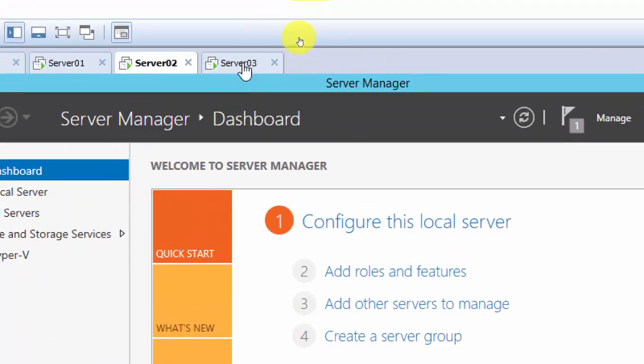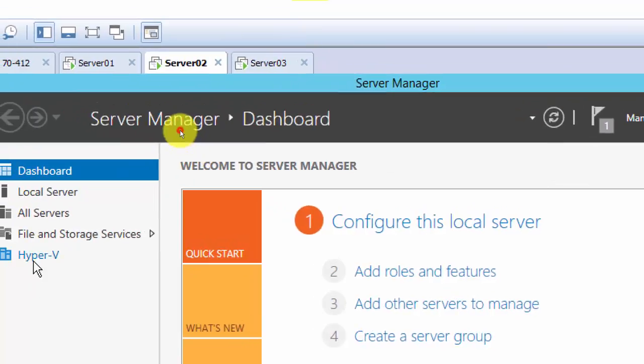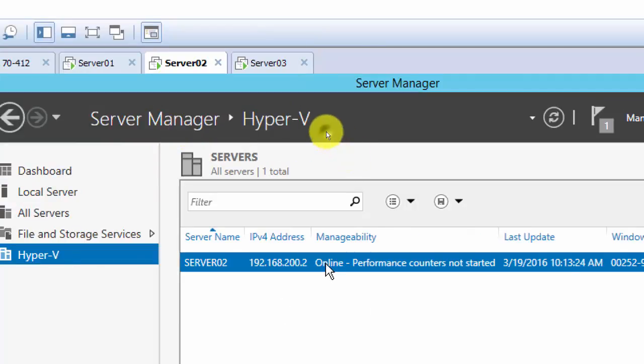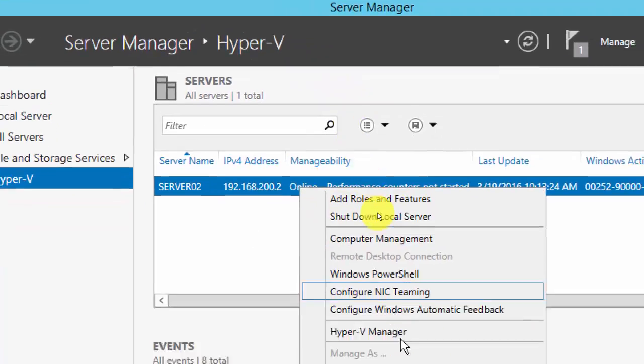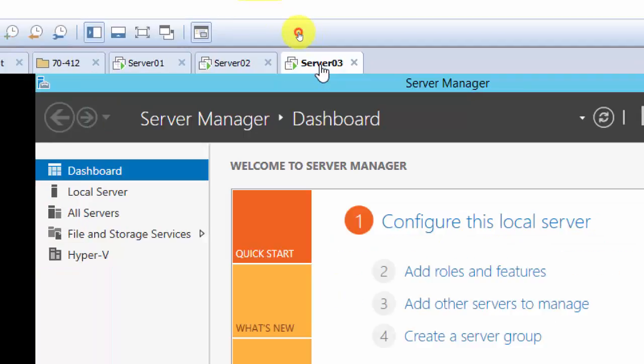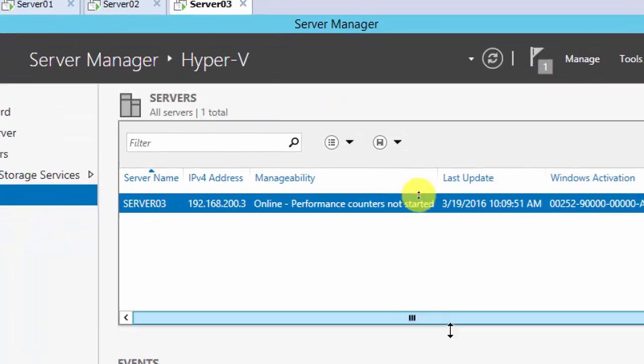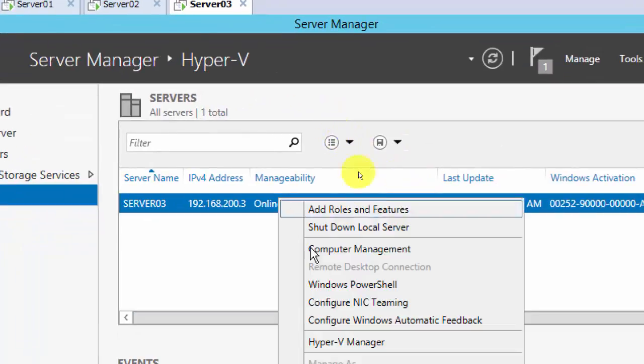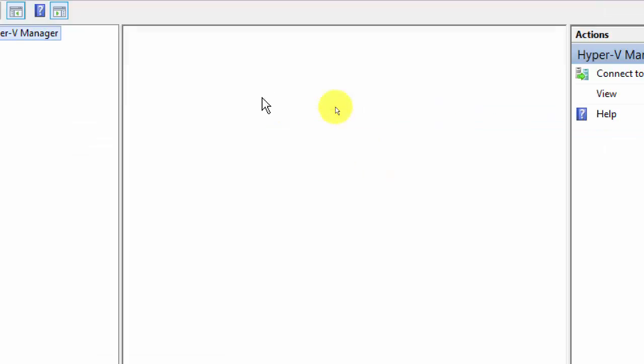So I'm going to start both Hyper-Vs. On server 2, I'm going to start Hyper-V now, and we're going to go step by step through all the prereqs, because we don't need downtime when so many users are connected, and it has to work perfectly when we start doing the live migration.